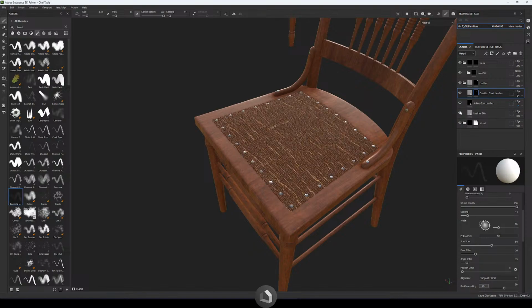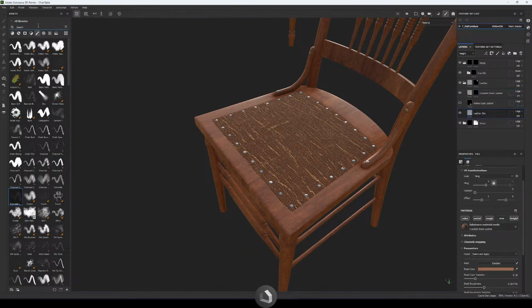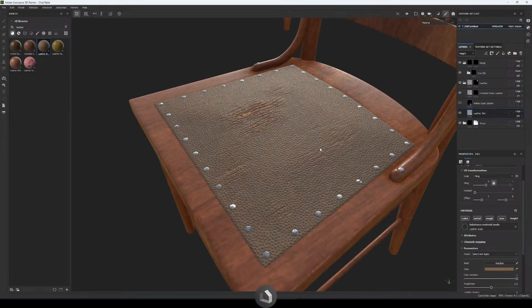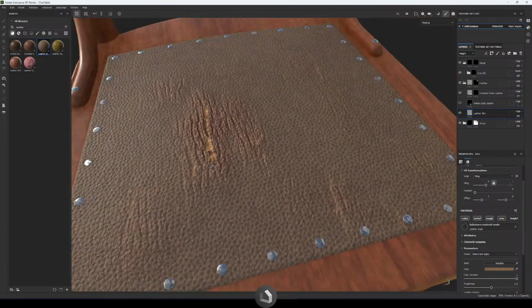Right, let's see. Oh, what happened to this one? It's our old leather.